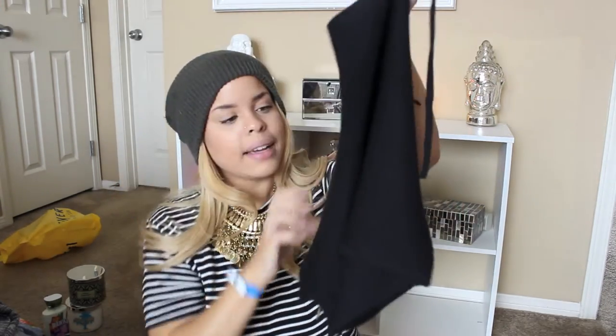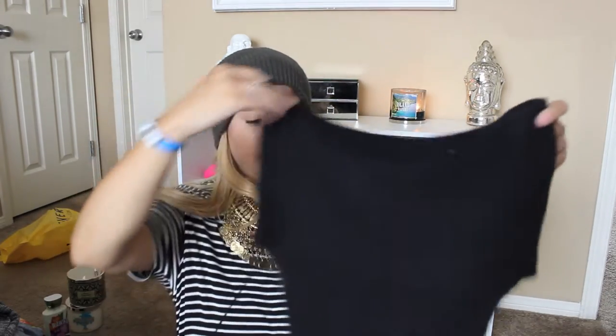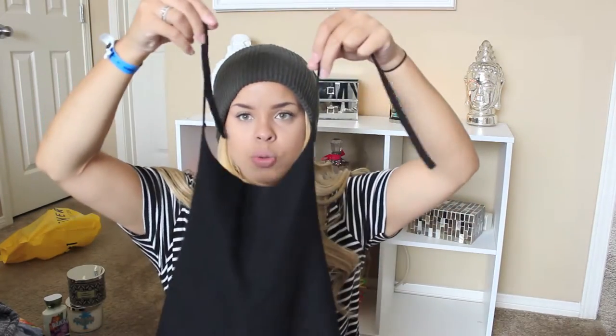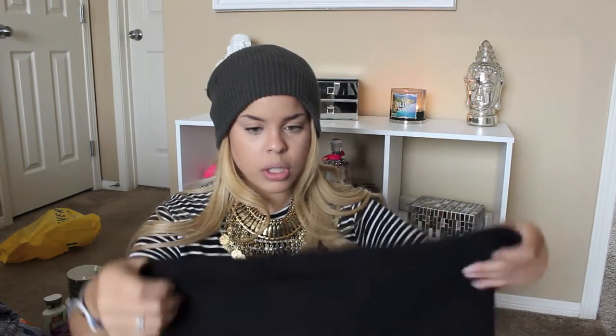The next thing I got from Windsor I have worn — please excuse the little bit of deodorant you might see on this — it is a black knitted halter top. It's really hard to hold this up so you can see, but it's haltery with straps that hold you up at the top. It's really cute, really comfy, really flattering, and I love it so much. I have yet to find the perfect bra to go with it, which is really irritating because I don't want straps but I need the lift.